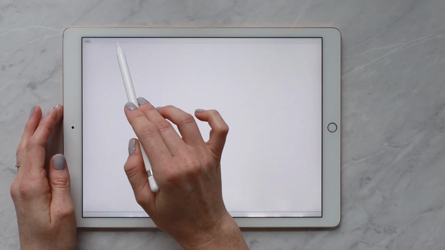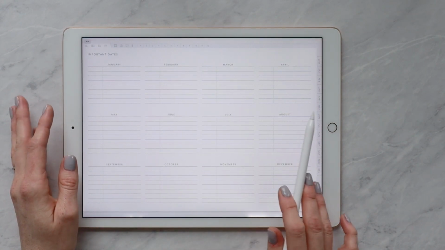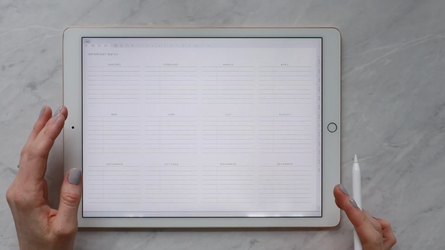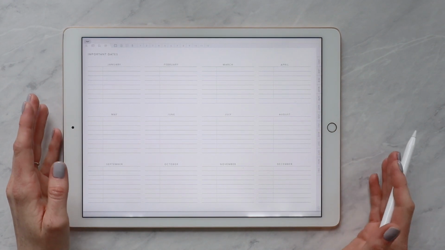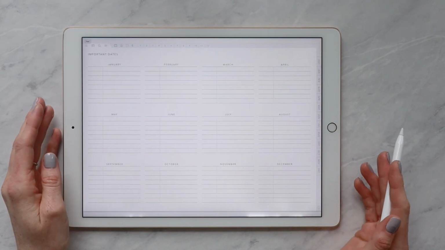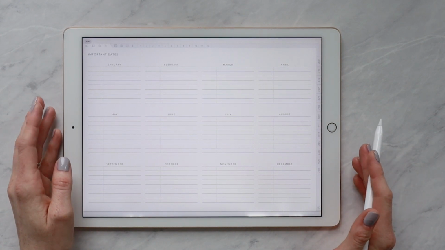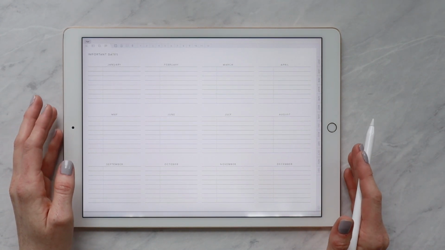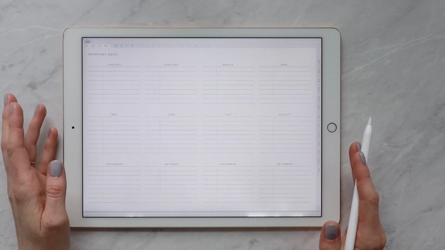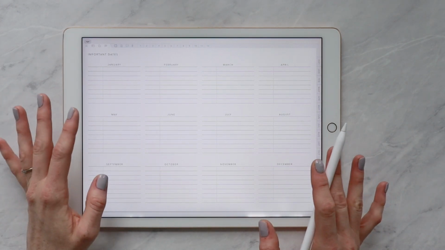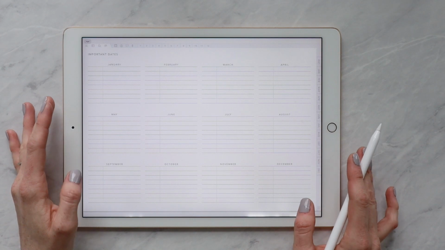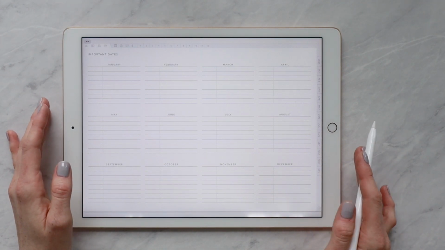Now, I've added in here as well some high-level tracking pages for things that you might want to track throughout the year and easily jump back to. So one, of course, is important dates, whether you have important launches that you want to map out on here, or even just keep track of birthdays or upcoming events. You can choose how to use this page, but it really gives you kind of that at-a-glance view of your whole year.